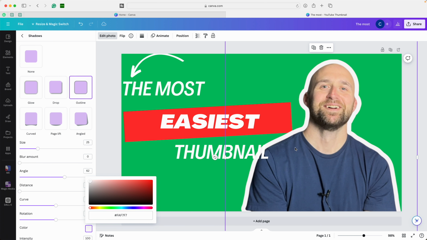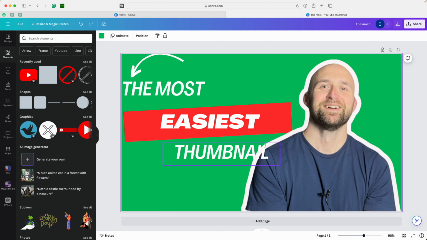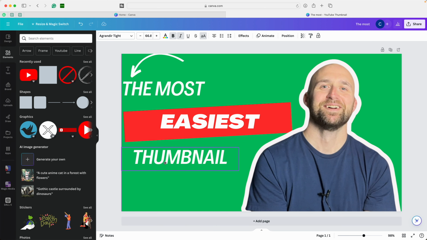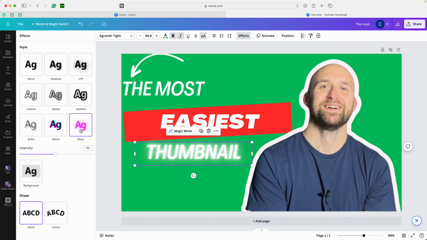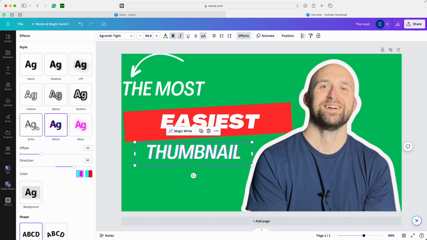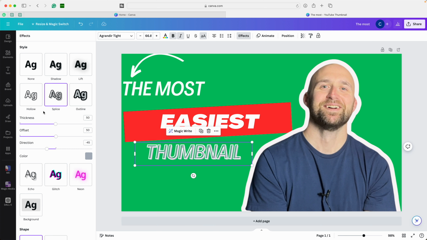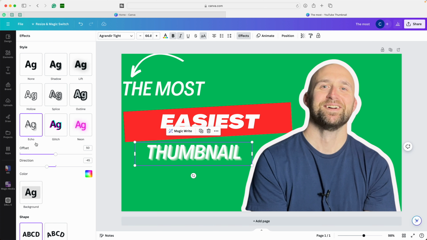And all it is doing that and then changing the color to white. With that, you can see how the lettering kind of bled in. So you'd have to move things around, change the colors. You could even do something where you're creating a glow or glitch or just some different effects that you want to play with. And you can come over here and play with all of this stuff.